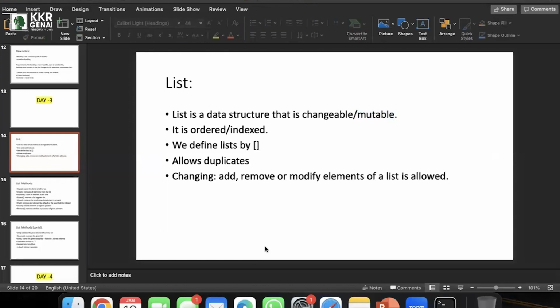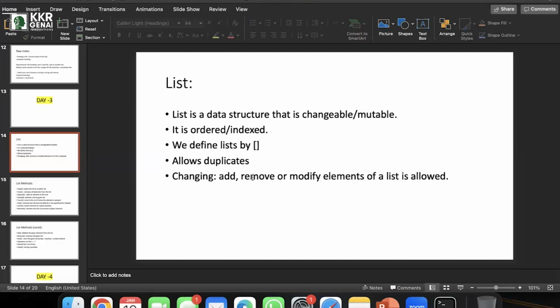So whenever I define a list, like last time we saw how we defined a string, right, in double quotes or single quotes, it doesn't matter. We also saw slicing, like the arguments, right, start, stop, and the step part is optional, and also the stop part is optional. So coming to the list, you can define a list, and list is mutable, meaning you can add elements to it, remove elements from it, or modify elements within the list.